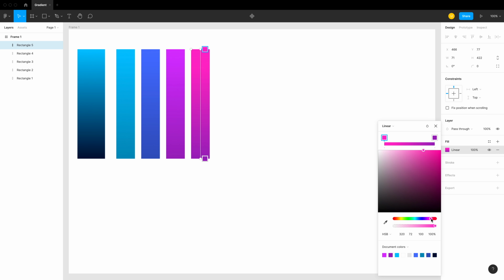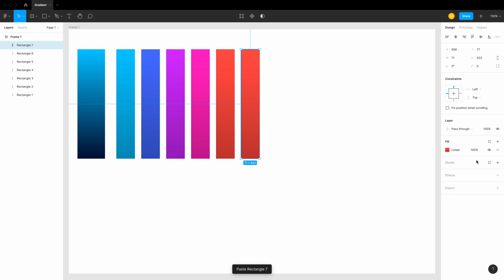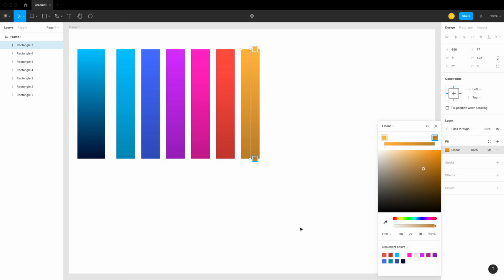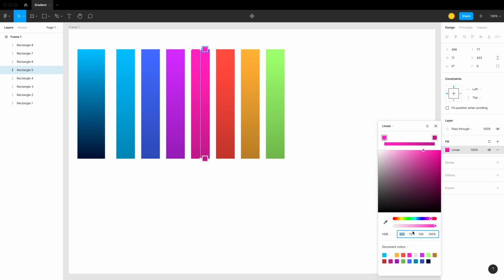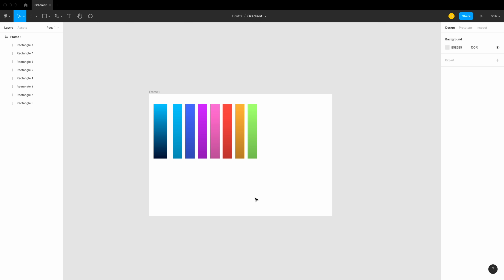Now we can repeat this process to create a lot more different colors for every possible combination, and at first avoid combining colors that are too far from each other. Your initial gradients should be simple and should be really the same color with different brightness values. And of course, in some cases, like with the green, it's a little bit too bright and in your face, and it can actually hurt your eyes on some brighter displays. So in a case like this, you can also modify the saturation value to bring it closer to 50 on both sides. That will make it a lot more subtle. And same with the pink here. If we go with 50, it's just gonna be a little bit easier on the eyes.